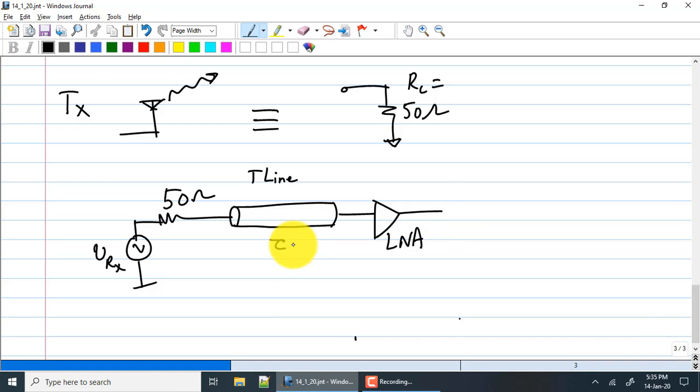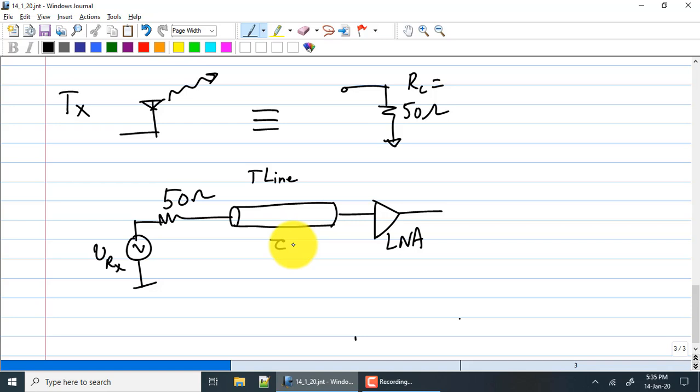Luckily not. The reason is very simple. You already have so much delay through the air, probably like a kilometer of delay that the plane electromagnetic wave has travelled from the remote transmitter, that the additional delay you get from 1 centimeter of extra transmission line, a few centimeters, is not going to kill you.